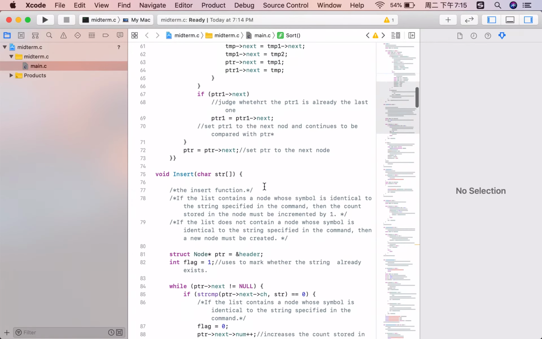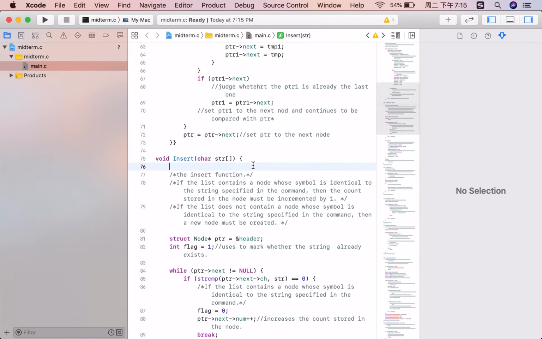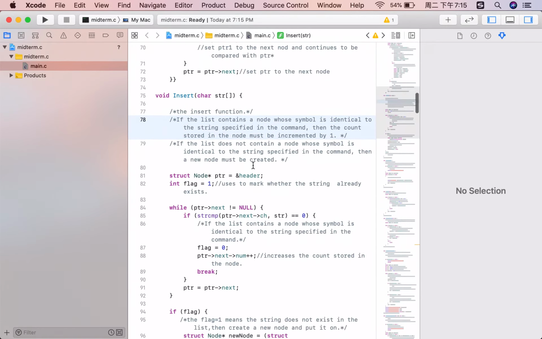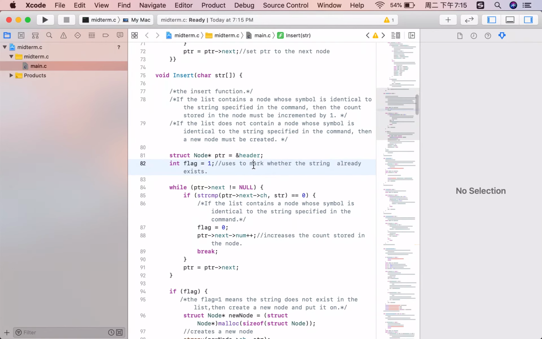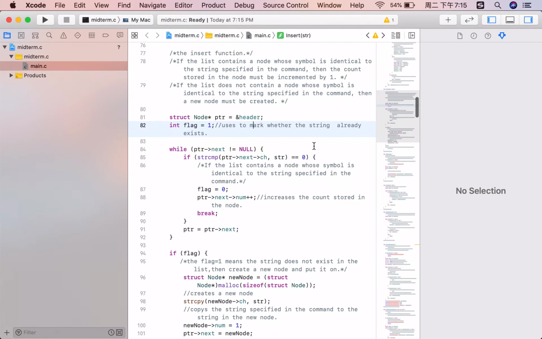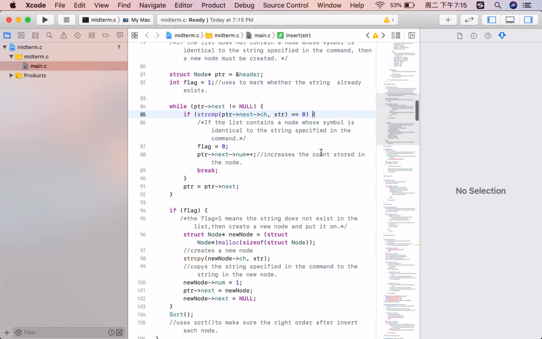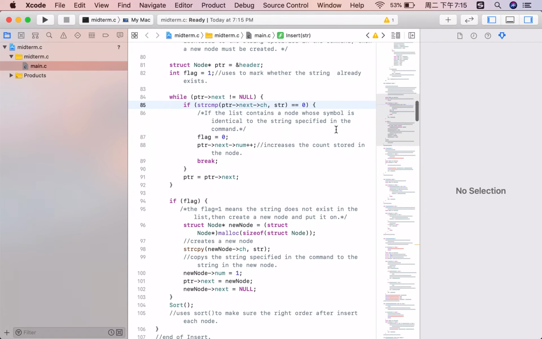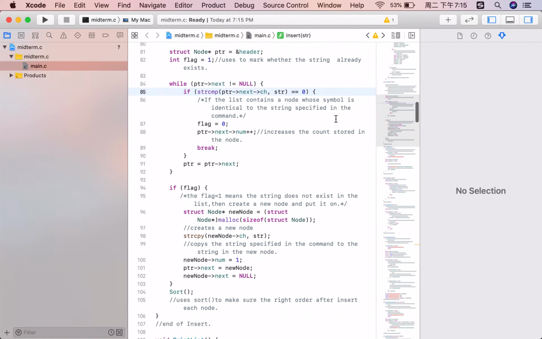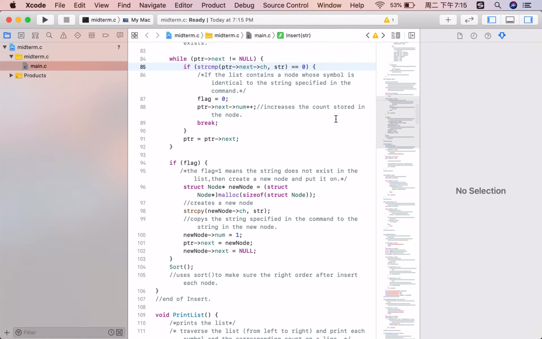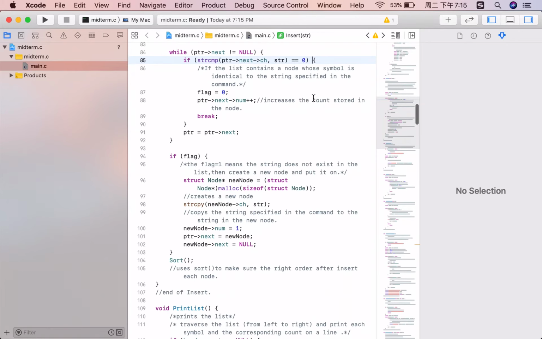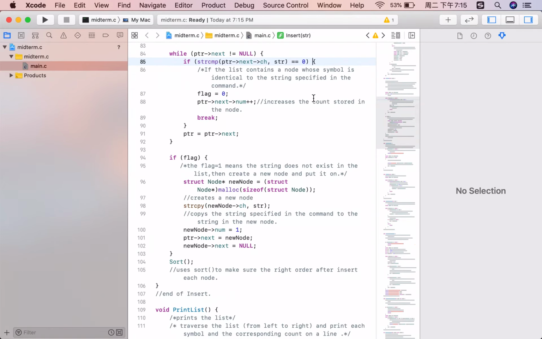And then the insert function. I use the int variable flag to mark whether the string already exists. The string compare function is used to compare two strings. If they are the same, it will return 0. So I compare the string already in the node of the list and the string specified from the beginning by using the string compare function.